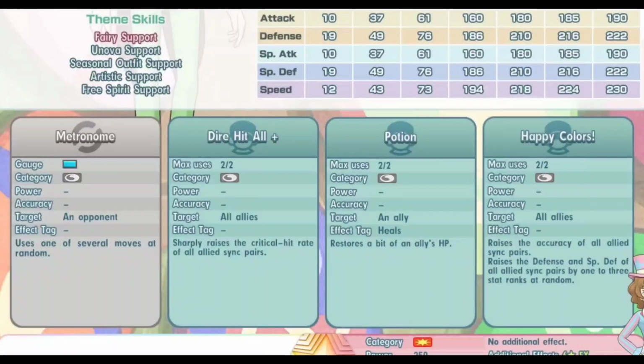Like, who knows if Togepi is going to have Outrage or Blast Burn and stuff like that. It would be super fun if Metronome could use any move in Pokemon Masters, but it just seems like it's going to be a select few moves that Metronome is going to have. But once he's in the game, then we'll be able to see what kind of moves they're going to have. And then they're going to have Dire Hit All, which is going to be nice, and then they have Potion.